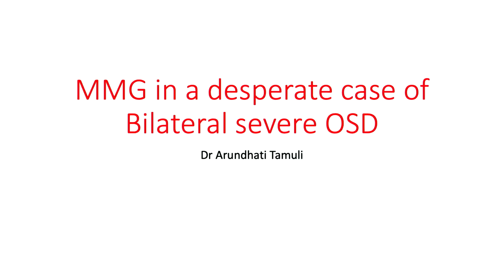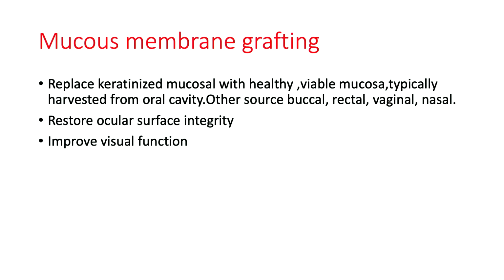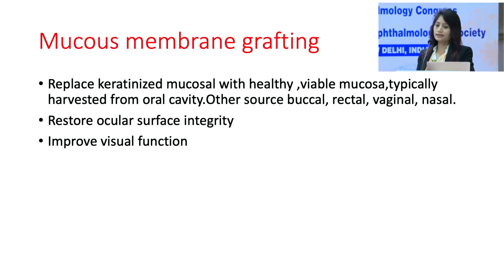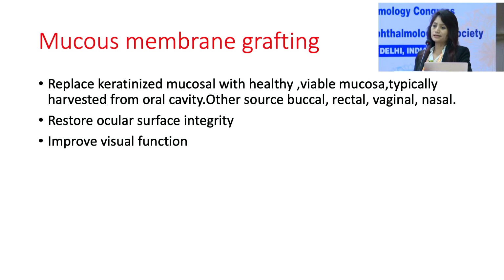I'll be discussing a case of bilateral severe ocular surface disease where I have done mucous membrane grafting. Whenever there is posterior migration of the mucocutaneous junction, it leads to lid margin keratinization, which we commonly see in cases of Stevens-Johnson syndrome and toxic epidermal necrolysis. This is a condition which doesn't revert on its own and doesn't respond to medical treatment.